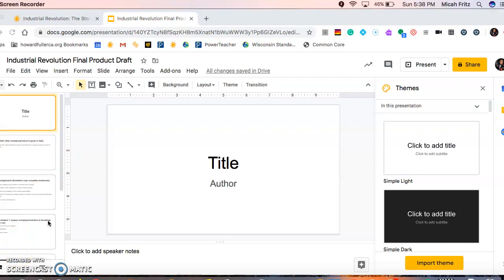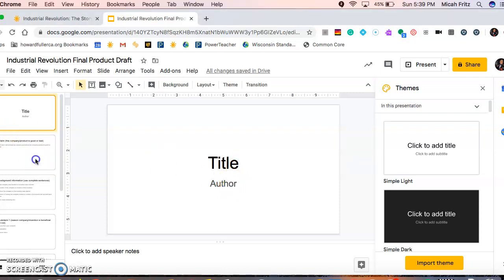So hopefully with your research in Checkpoint 5, you now have an idea of what you are going to be explaining and what you are going to be claiming about your company or your invention in your final product. So right away in your final product draft, of course, the first slide we want to have is our title slide. So here you're going to be putting down your title and your name because you are the author. So replacing that title and author words with, say, maybe McDonald's or Starbucks, good or bad, question mark, and then your name as the author.